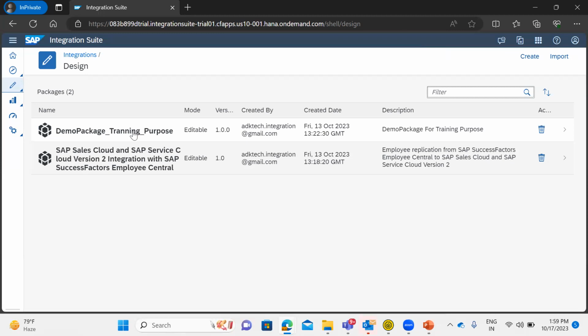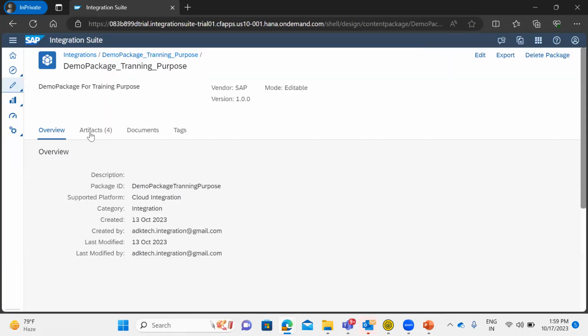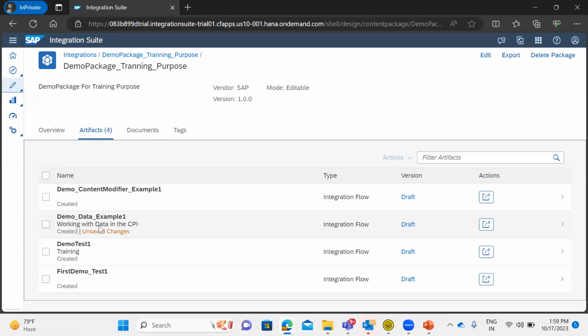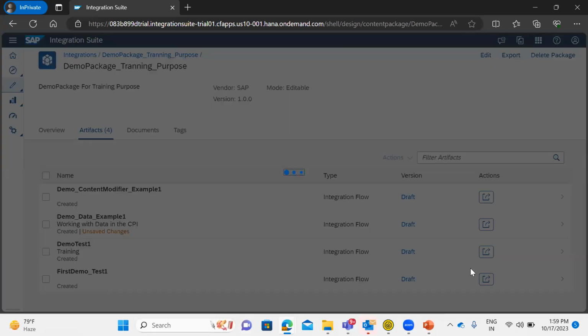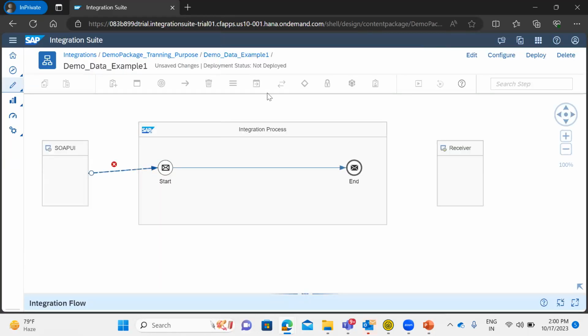Getting inside again into my artifact. It changed. Let me edit it again.